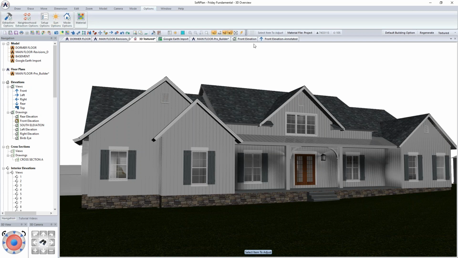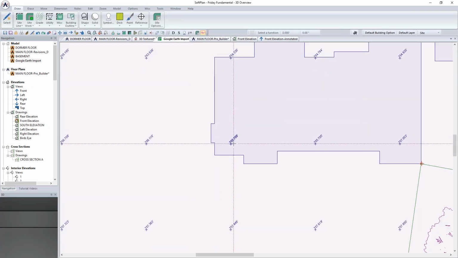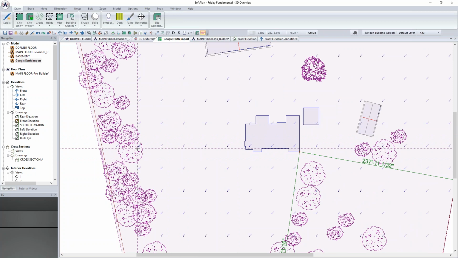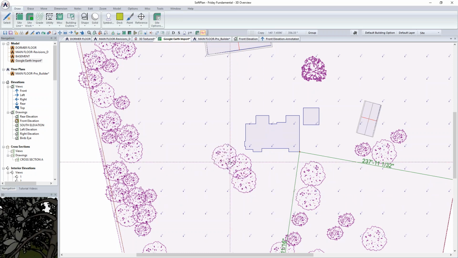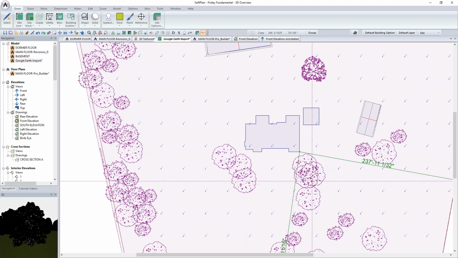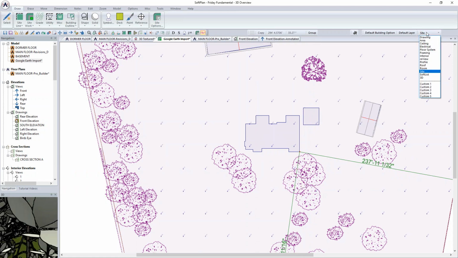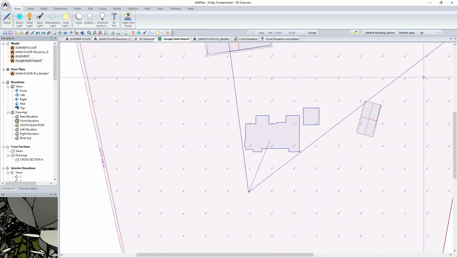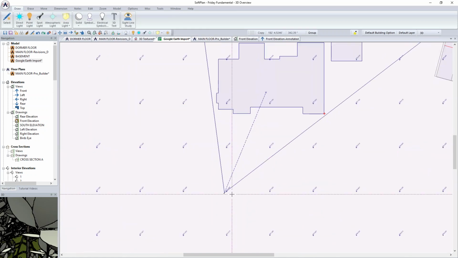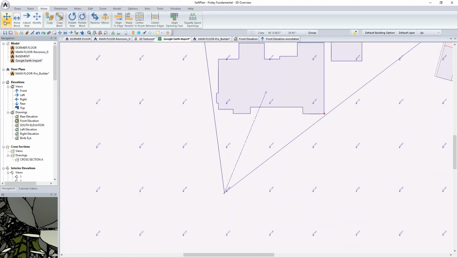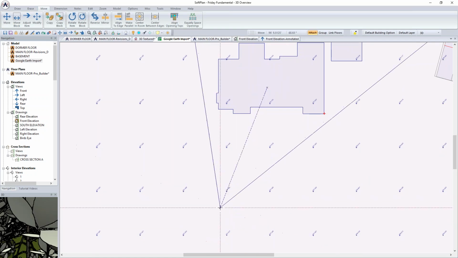But the nice thing about this is, let me go back into my Google Earth for just a moment. Okay. And I'm just going to grab a tree, and I'm going to move this over here, and I'm going to have a couple of copies. The reason I'm doing this is simply that I want to create some reflections at the front of the house. And while I'm here, I'm going to change into a mode called 3D. Now, what the 3D will allow me to do is actually from here also move my camera angle to see what it is that I want to see.